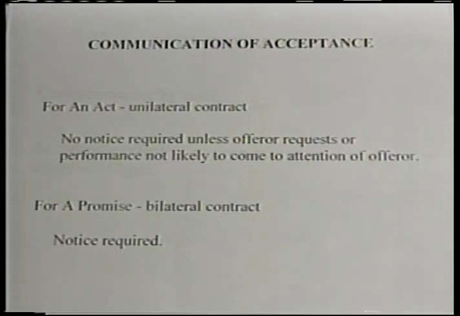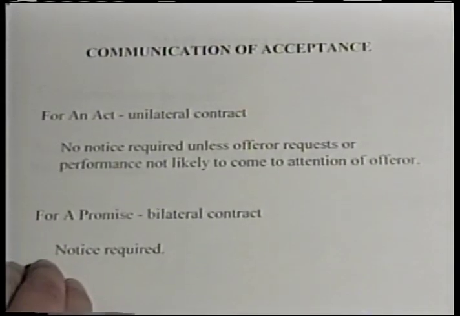Now, the third element of acceptance is that the offeree must know about the offer to accept it. If the offer requires knowledge at the time of acceptance, then the offeree has to know about it. But what about the case in which the offeree begins to perform, they don't know about the offer, and then they find out before they complete acceptance? As a general rule, that would then be a valid acceptance.